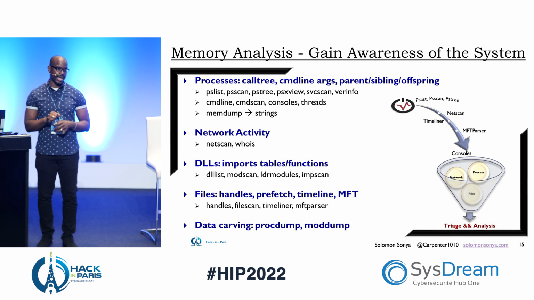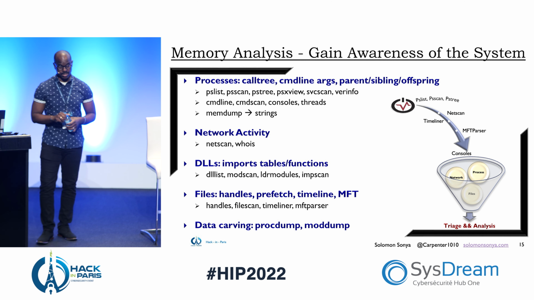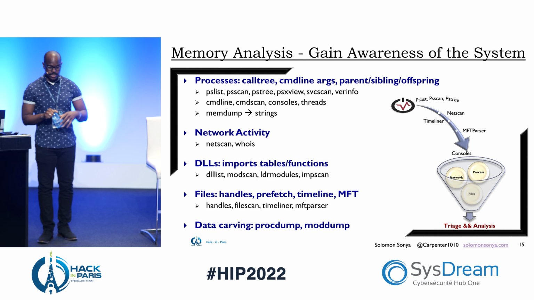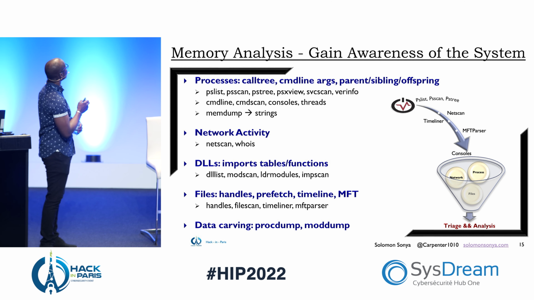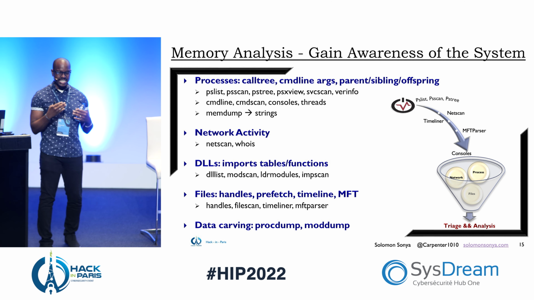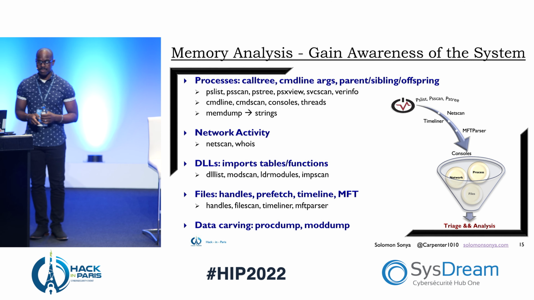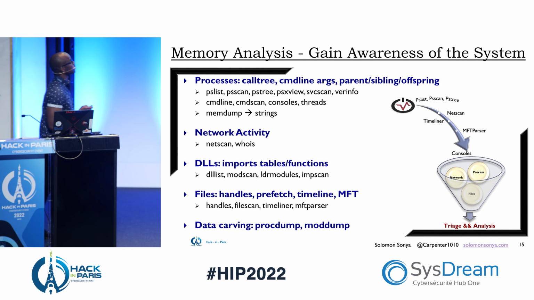So if we look at the memory analysis, there are different ways that we want to gain information about the system. I spoke about those five pillars. You can see some of those here, in which process there are different plugins, as we would call them, or procedures that I can use to analyze the memory. In the research, you will also see this concept of a sibling.